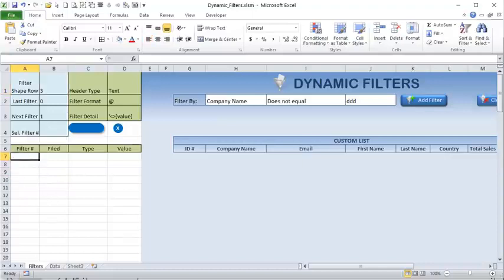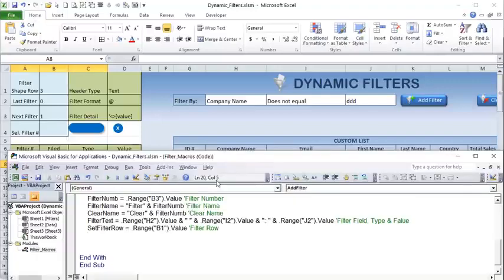So when we add a filter, we need to put all of our filter details here in 7 or 8 as we fill up our filters. So we can do that. Now we have our set filter row, but let's put in our add filter row. Lots of variables here and lots of different ones, but we'll get through it.